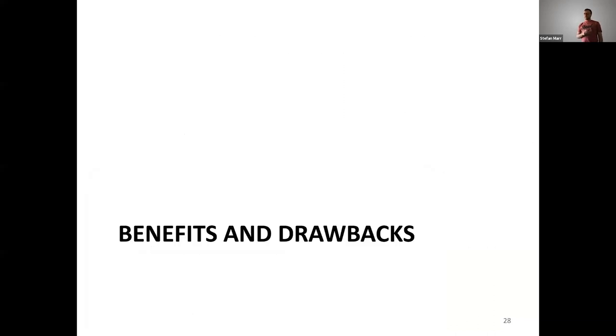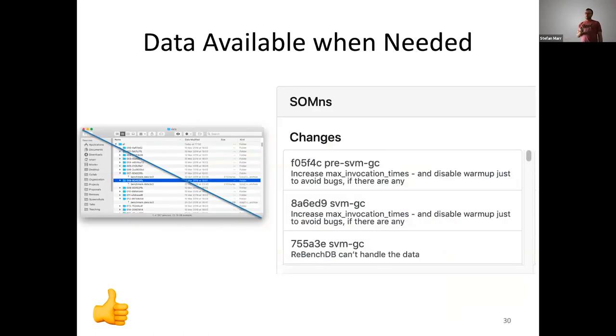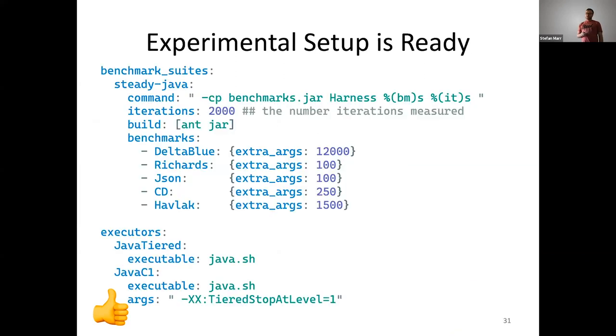So, what are the benefits and drawbacks? Well, we can detect bugs, performance bugs, easily. And, those don't kill our papers, because we notice them early enough ahead of time to make sense of them, to understand whether it has an impact or not. We know where our data is, what our data is. We don't have to kind of go back, re-benchmark, because we didn't know when we measured what and what it was exactly that we measured. That's all done automatically. And, of course, that's all supported by having our experimental setup in an executable form, which we can simply execute when needed.